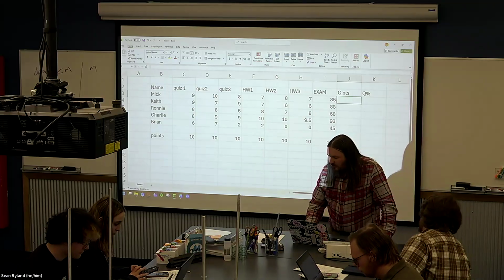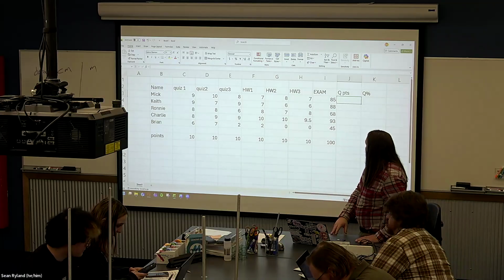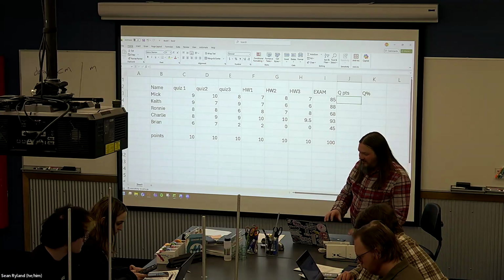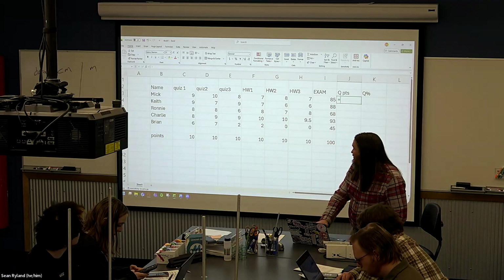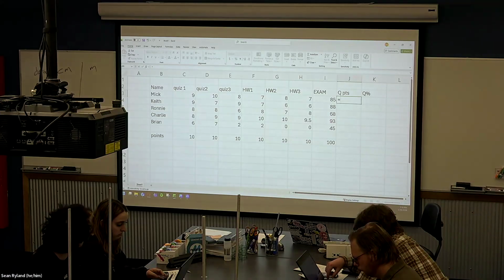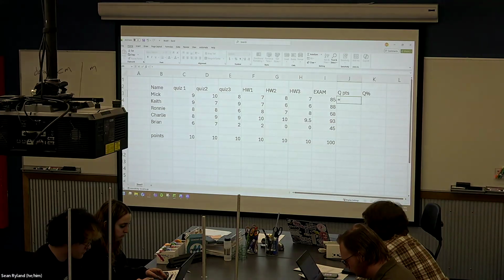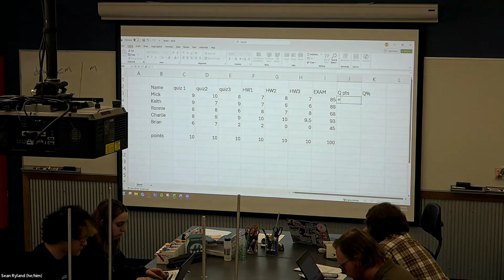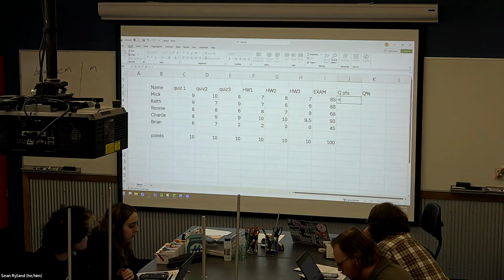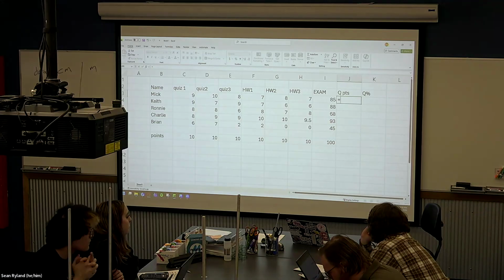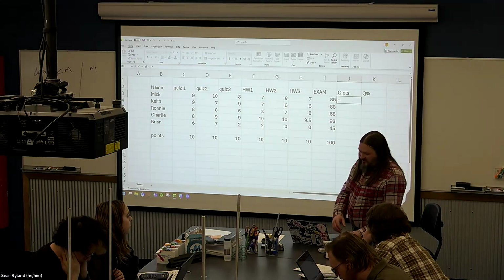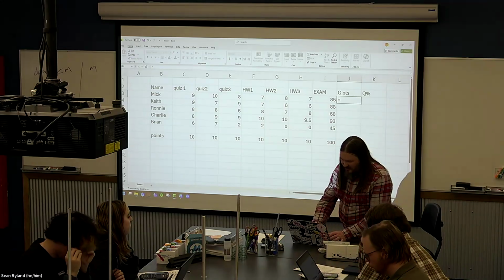Right, so for starters, when we want Excel to do math for us, instead of just typing in words or numbers, we start with an equal sign. What that does in a spreadsheet program is it's the signal to the computer that you're going to have it call a specific program or do some math. So an equal sign just tells it it's a formula, not just data, not just letters. So if we just wanted to use this as a calculator, we can hit equals and then type 9 plus 10 plus 8.